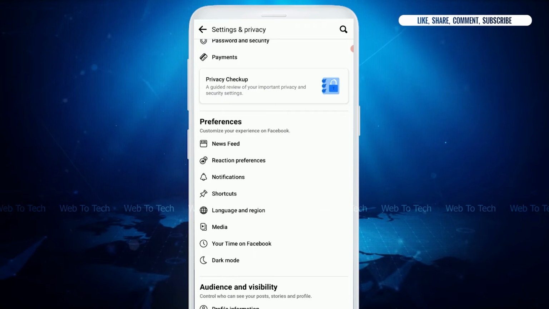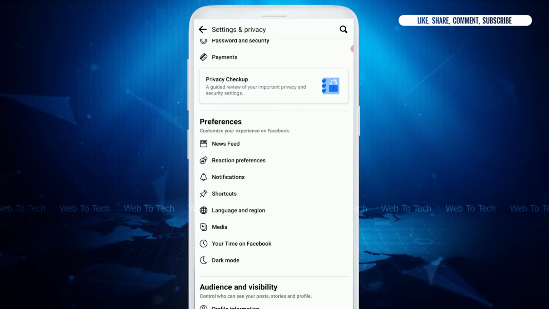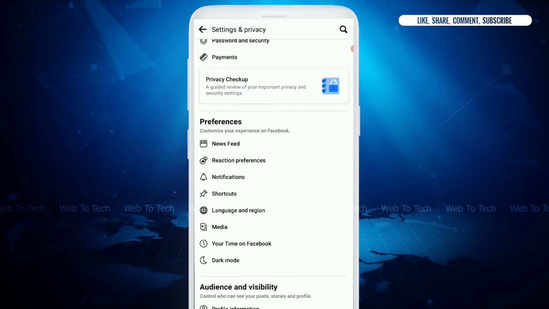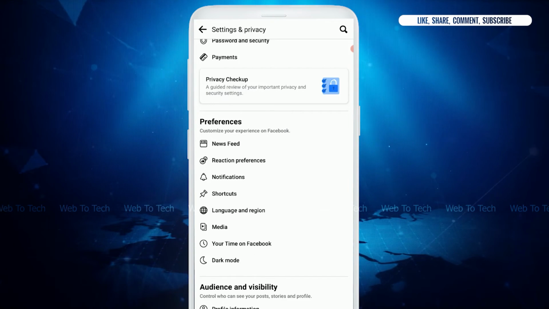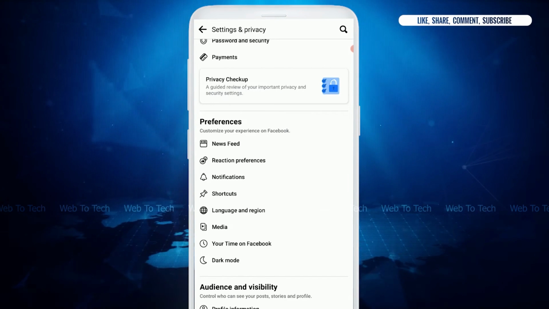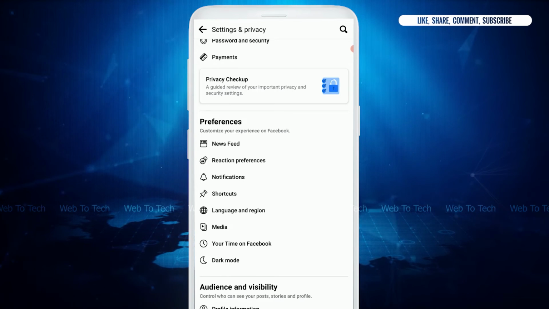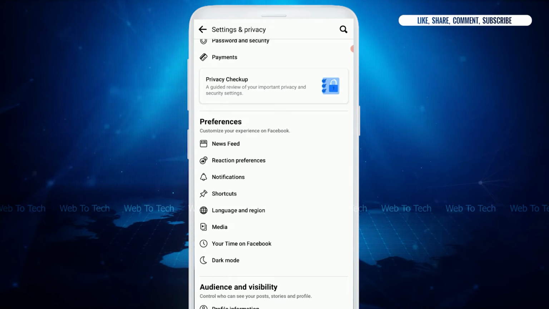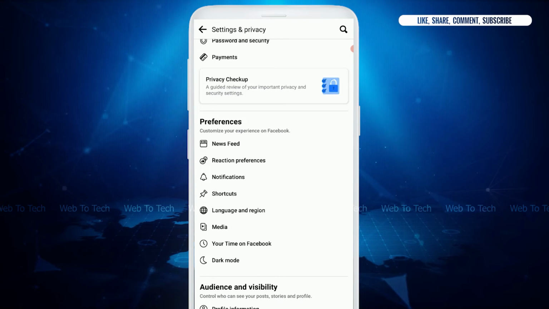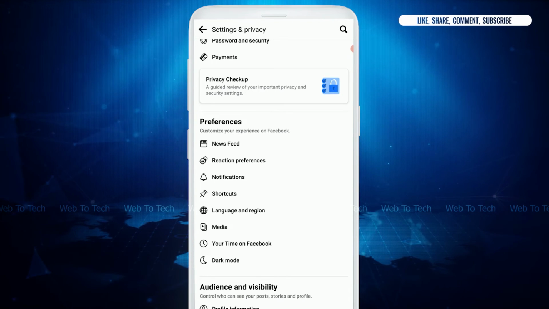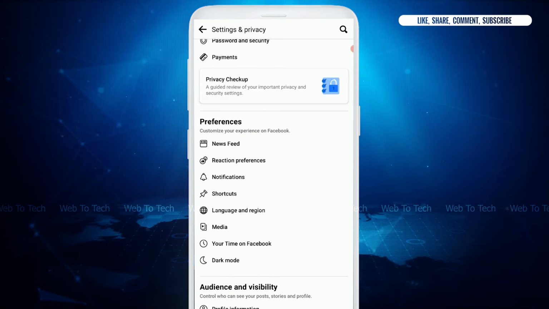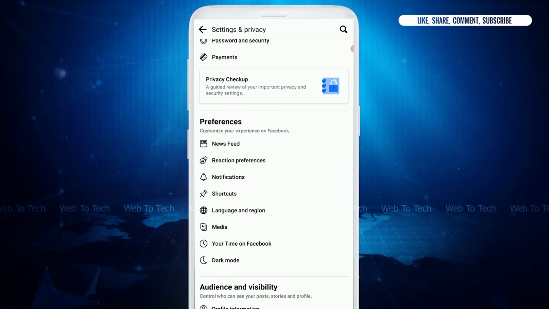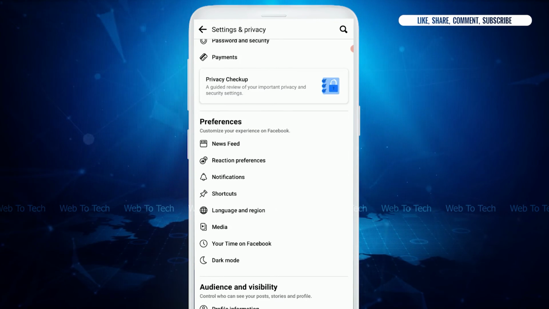You will have all the activities that you have done on your Facebook as well, and the amount of time that you have spent doing all those things on Facebook. That is either liking your picture, going through the profile feeds, or other options. So this is where you will be able to find how to check time spent on Facebook, as Facebook will provide you the detailed information of how much time you have been spending on the Facebook application.